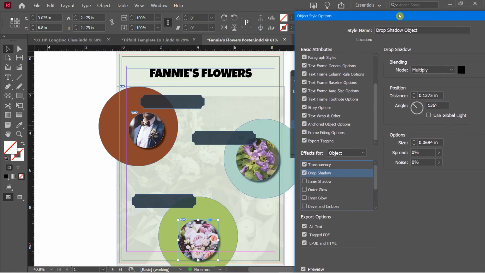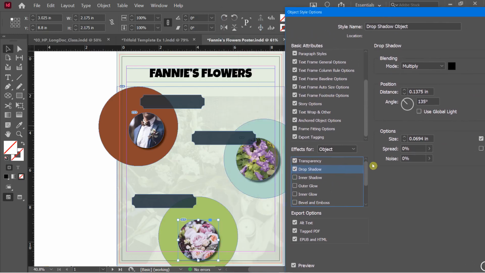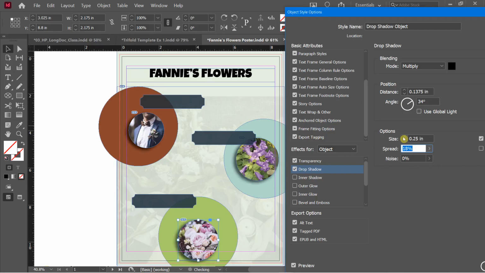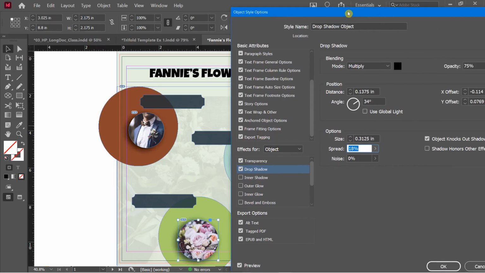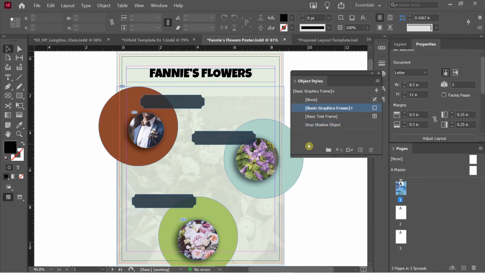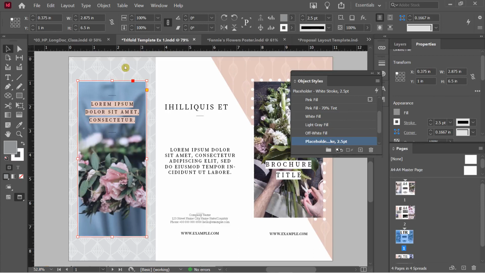So I want you to watch as I change, for example, the drop shadow angle. So watch this. As I click and drag going this way, notice how all three of them changed. They're all connected. Okay, let's go ahead and just increase the spread a little bit. Look at that. All three of them have that. That's so cool, right? Because I'm working with what? A style. All right, let's make the spread go out a little more. Oh, I love that. That's so cool. I click OK. And see, now they're all universally affected because I'm working with a style. All right, styles are going to be invaluable for you.